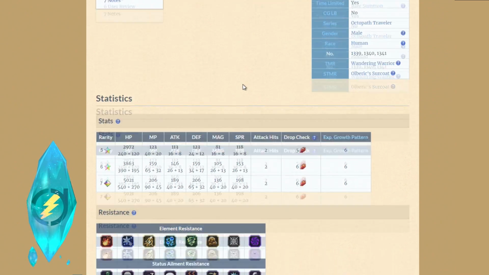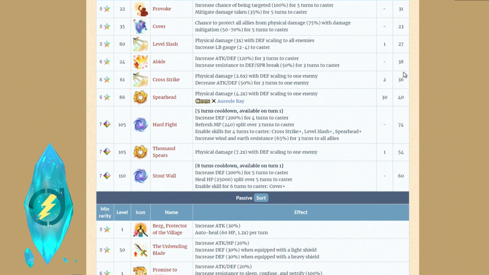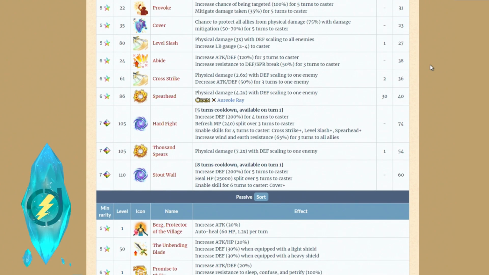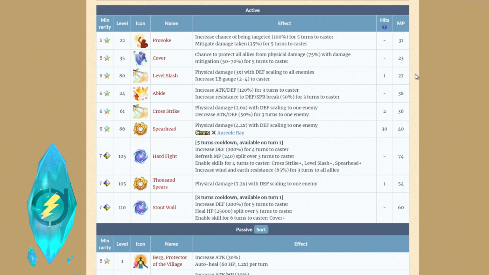So there you go. You may be wondering why it pains me to review Olberic. I loved Olberic in Octopath Traveler. He was the first guy I picked. He's definitely a character I like. You guys know I love tanks. However, we're going to go over his kit here. Olberic is a very good physical tank.